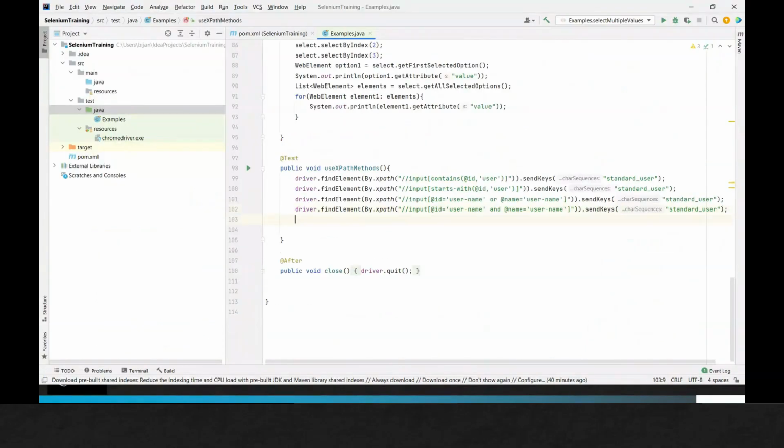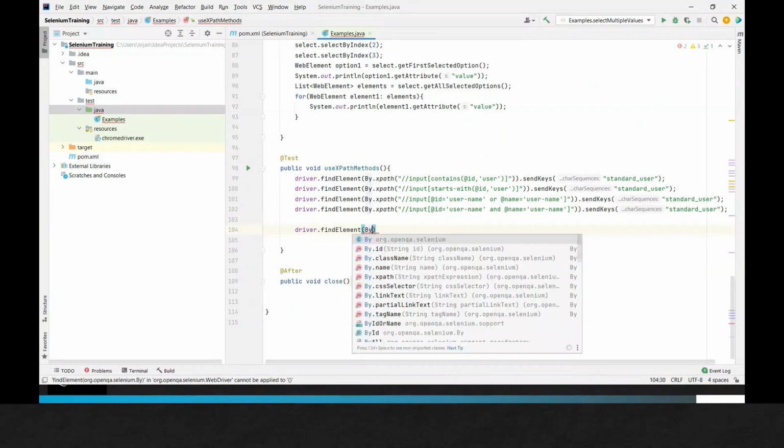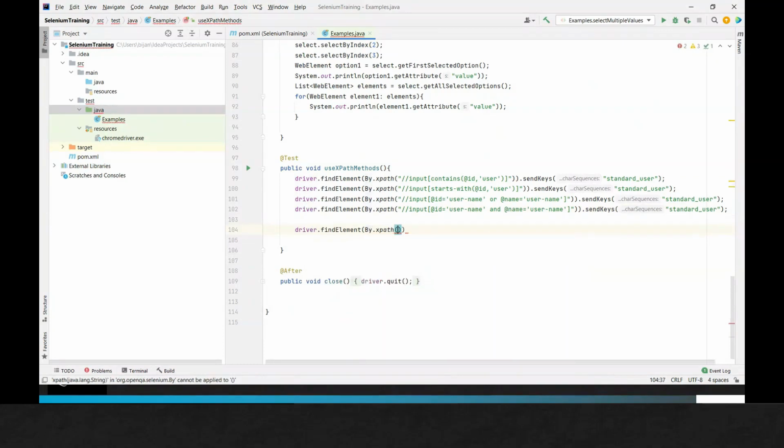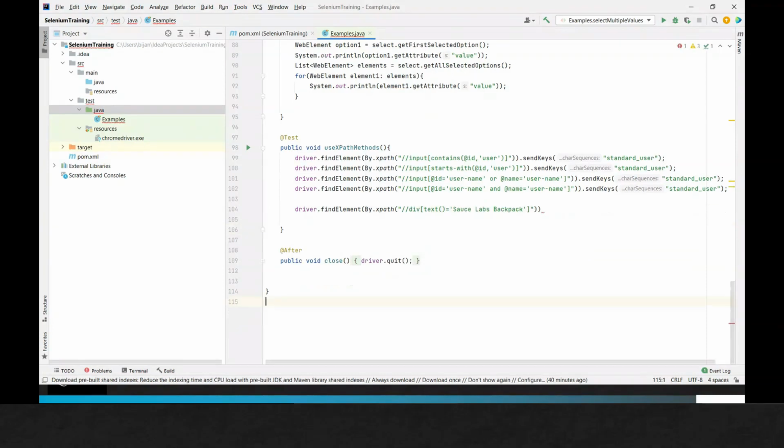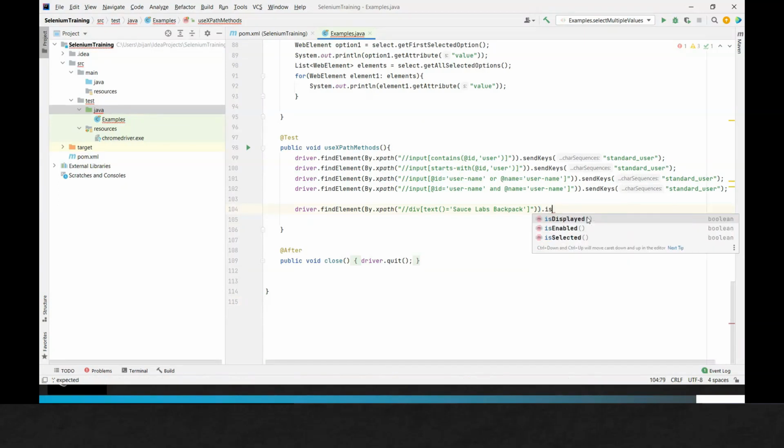I'm just showing you how to use them, with by.xpath, and then just perform any particular operation like is displayed.